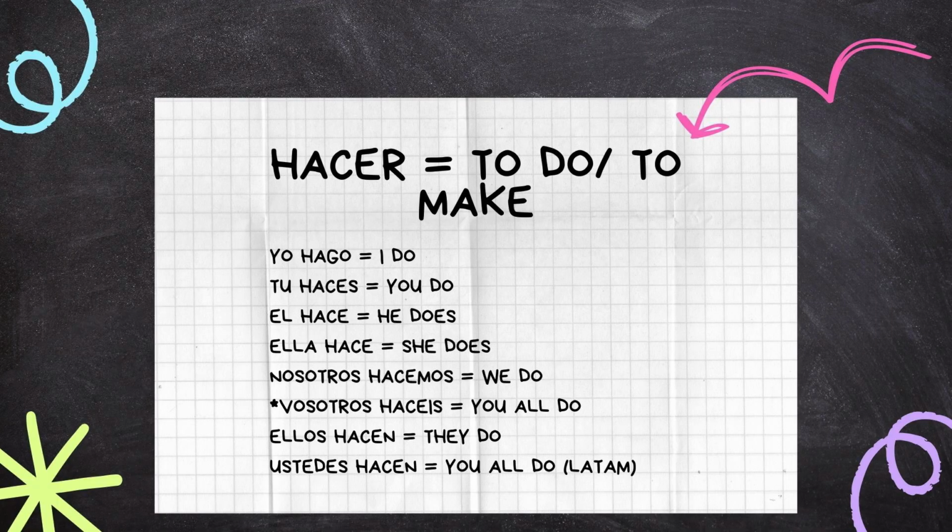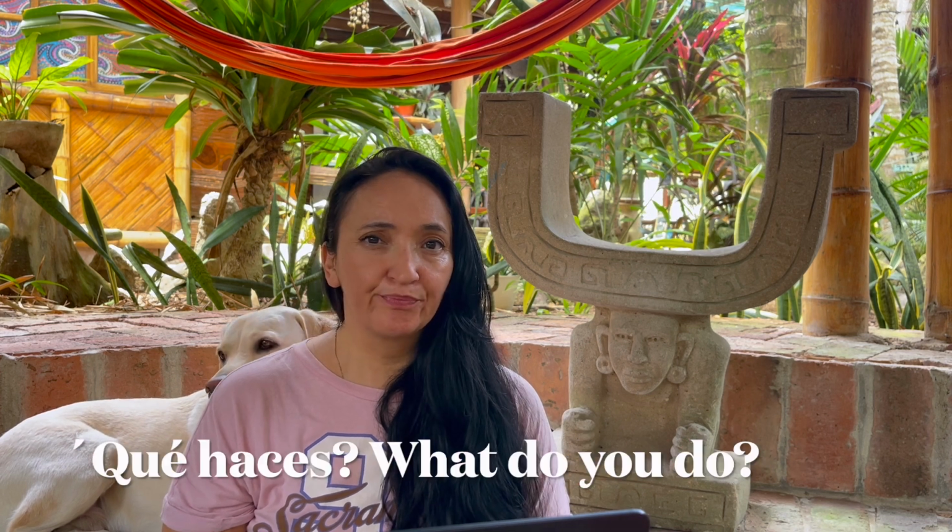The next group is going to be the action verbs. So I picked 3 important verbs that we always use for actions, like ir, to go, hacer, to do, and poner, to put, at the end. But now we are going to talk about the verbo hacer. Yo hago, tú haces, él hace, nosotros hacemos, vosotros hacéis, ellos hacen, o ustedes hacen. ¿Qué haces? ¿Qué haces hoy?